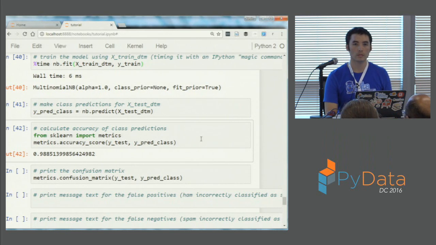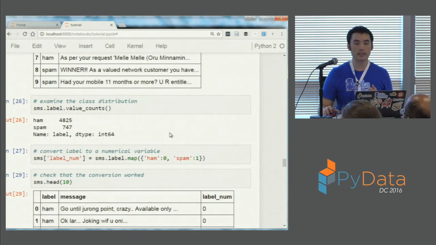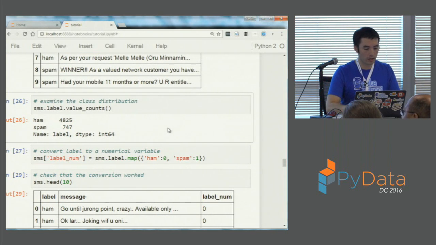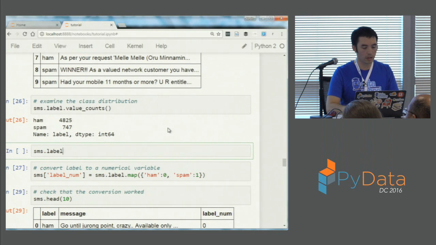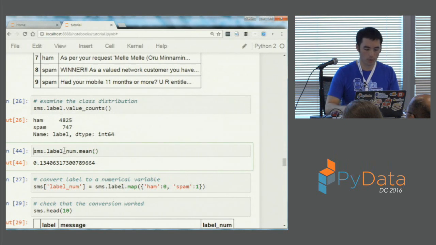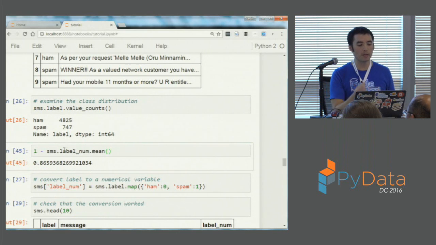Can you explain the 80% again? Yes. Okay. So up here, she asked me to explain the 80% I mentioned about null accuracy. So about, let's see, sms.label I guess will work. Whoops, I must have label_num. Sorry. Okay. How about 1 minus? All right, I was wrong. It is 87%. Don't worry about that line of code if you can't immediately decode it, but 87% of the messages are ham, okay?